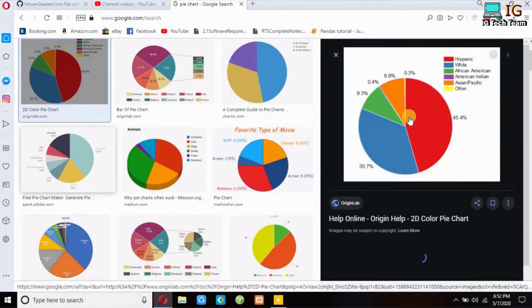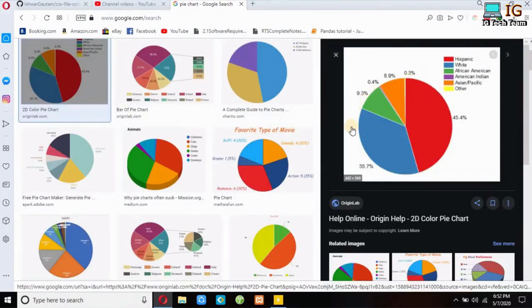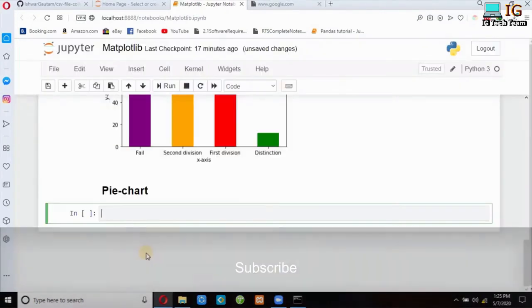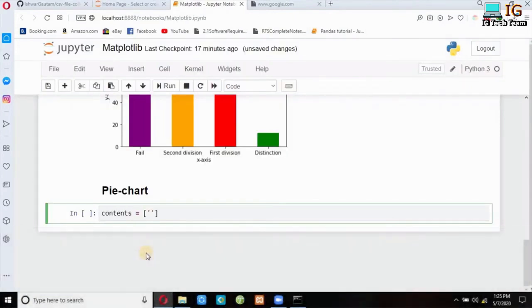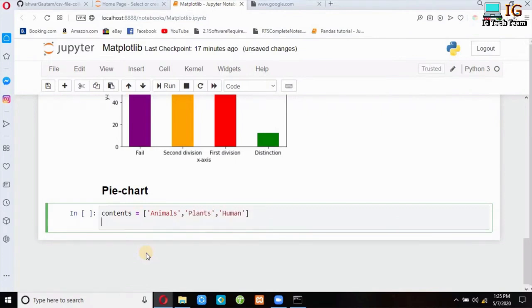If I click on this, you can see this is like a circle, and this is percentage, this is legend. I will make a pie chart similarly like this. I can write contents equals suppose animals, and then suppose plants and human. Okay, this will be my contents, and let me define slices.